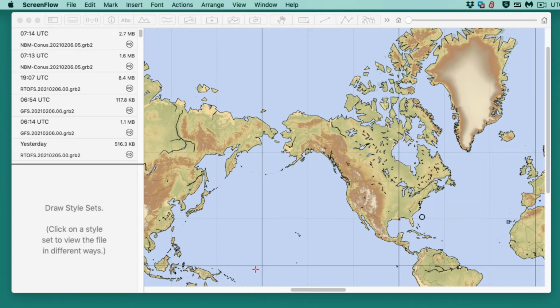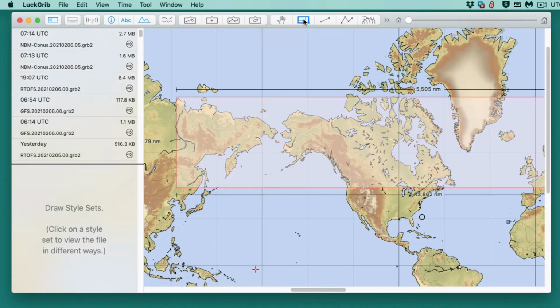So this is a short note on demonstrating a new viewing. We're doing GRIB file viewing and various applications of that, and we're looking at a special case now of the new RTOFS model output of sea ice coverage and sea ice thickness. For the moment, the only program I know that will show this is LuckGrib, and so we're using LuckGrib for that. And so we would go up here and set a region like this.